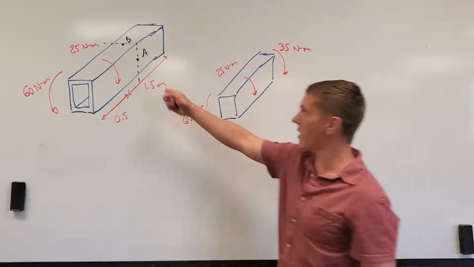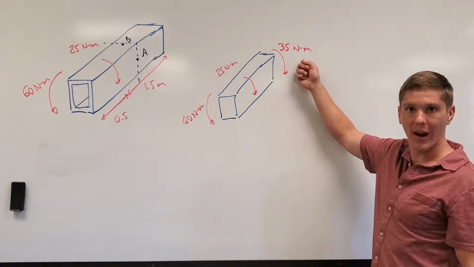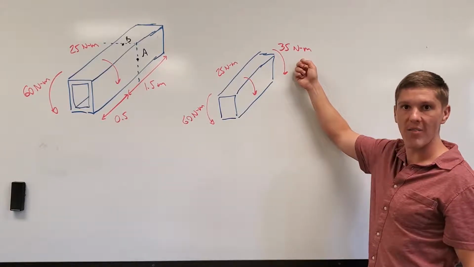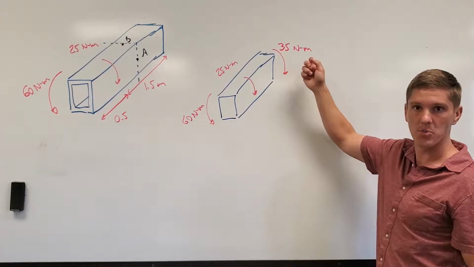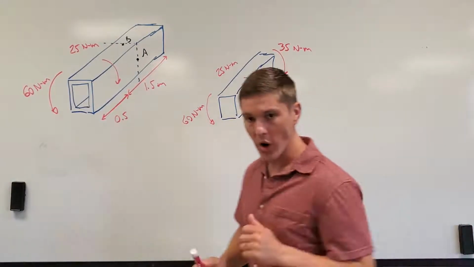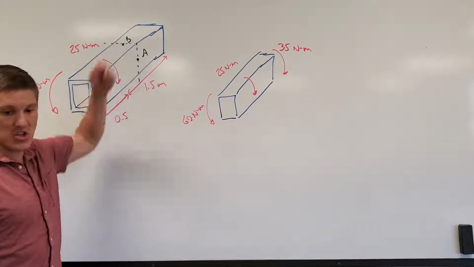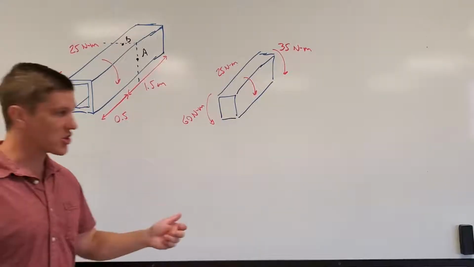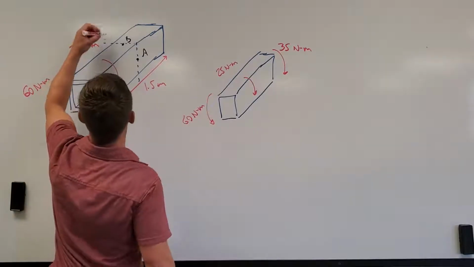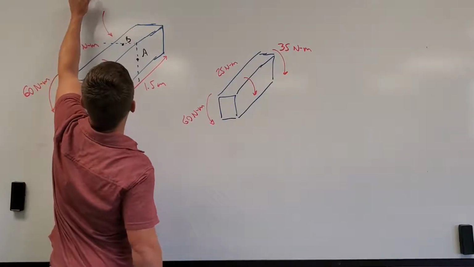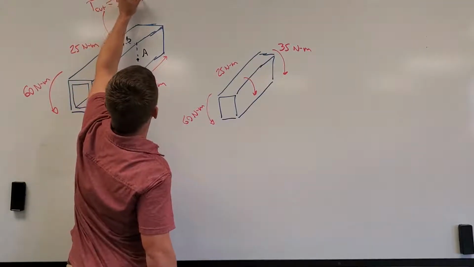So now we've made a cut at locations A and B, and we've determined that our internal torque at that location is 35 Newton meters, and that's going to be the first piece of information that we need in order to solve this problem. So what do we do with that internal torque now that we know what the internal torque is at locations A and B? Well, we have to go back to shear flow. So once again, we'll just make a note here. We're going to say that our torque at our cut was 35 Newton meters.